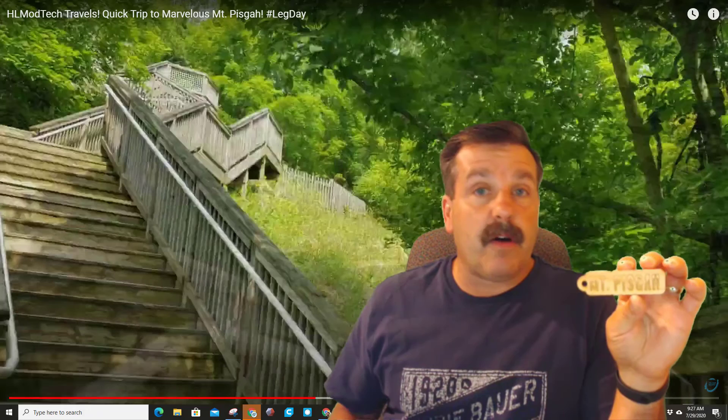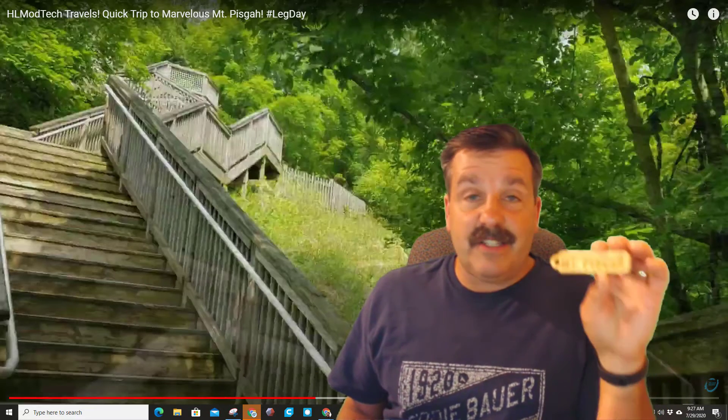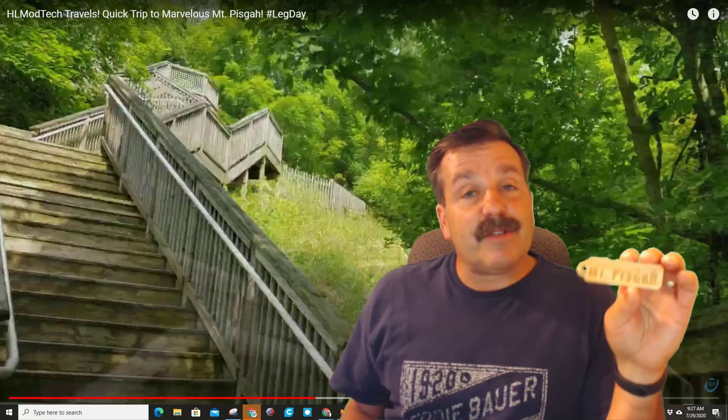Of course I also have the sweet laser-cut keychain that I created as well. Once again, these are up there for the kids — but they are for kids of any age. If you think any of this is awesome, please take one. You can also take them home to your kids.